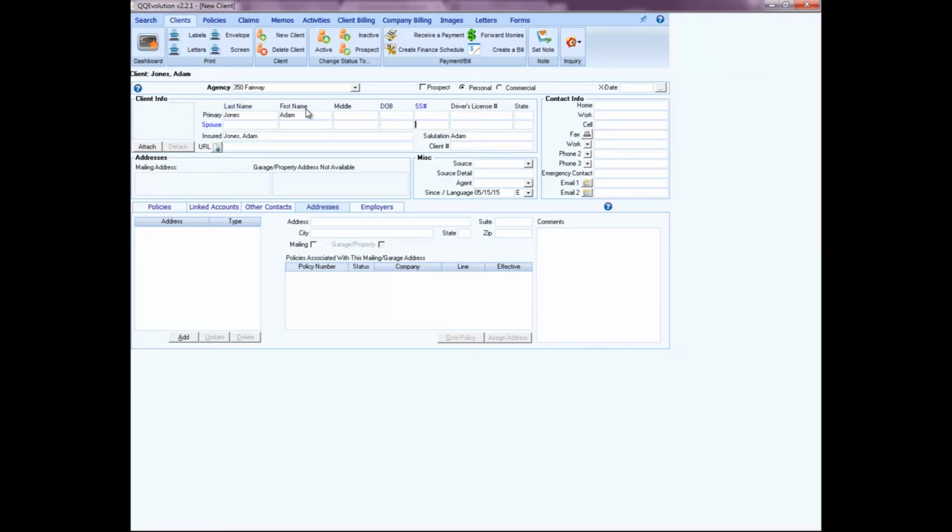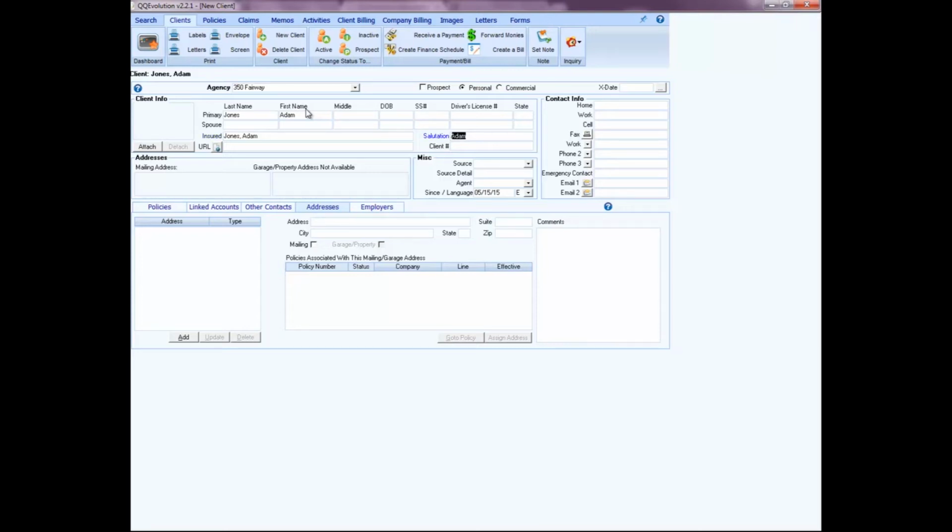Now we're just going to click on our tab option so we can move to the next section, which is the insured name. The insured name, even if we add a spouse, will always default to the primary insured's name, the last name and then the first name. We don't recommend that you change the order that gets saved in, simply because if you're going to be participating in carrier downloads, you want to make sure that the system matches that information correctly.